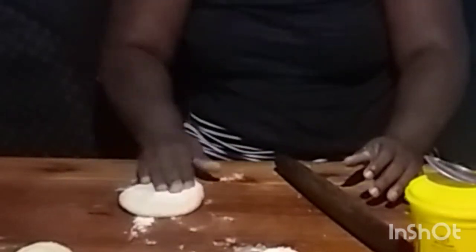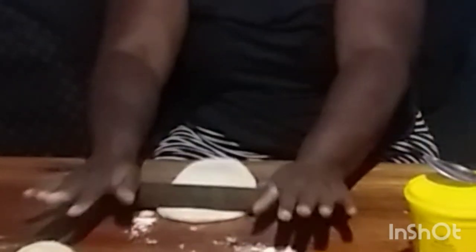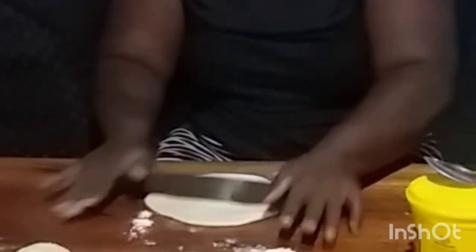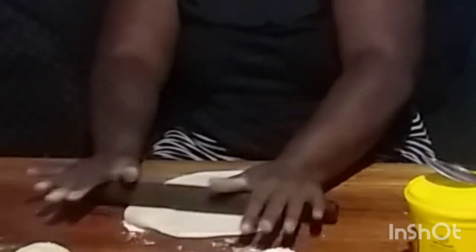December is finally here, and today I want to show you how I make my chapatis. I've already mixed the dough and put it aside for about 5 to 10 minutes.